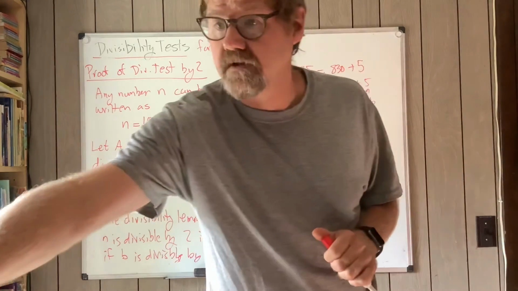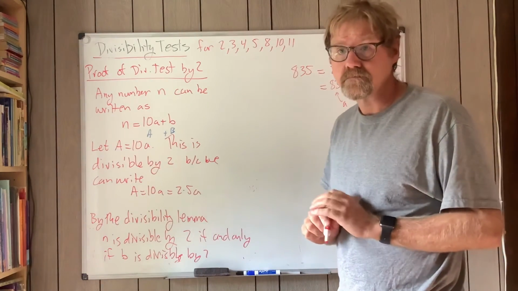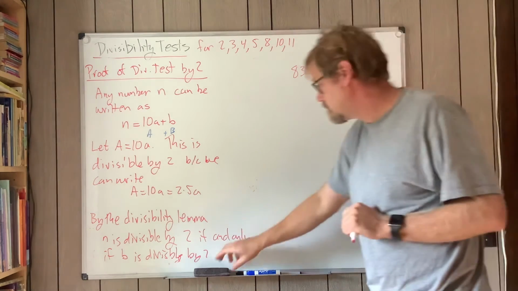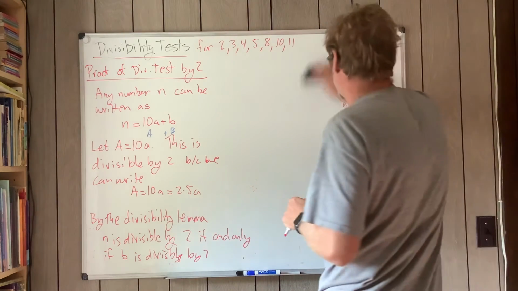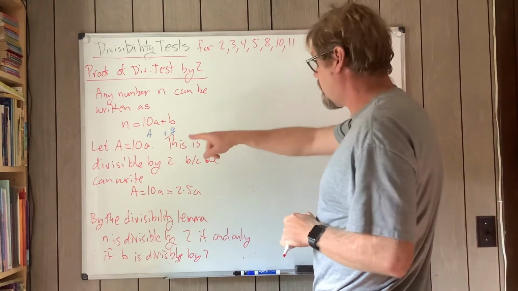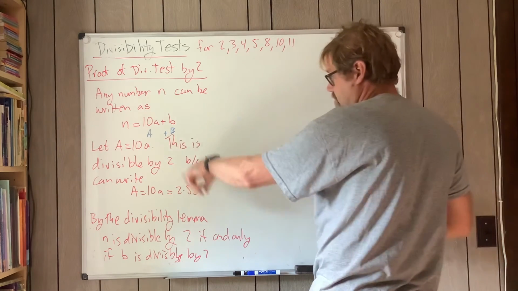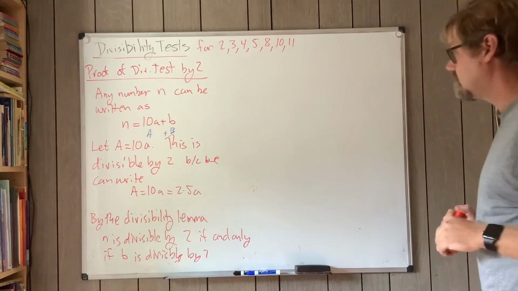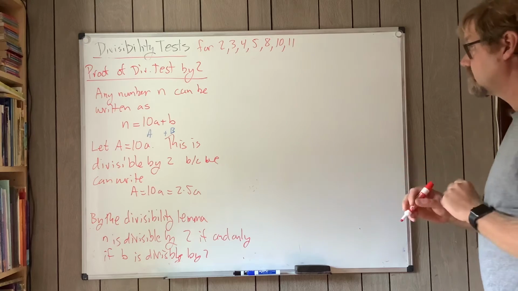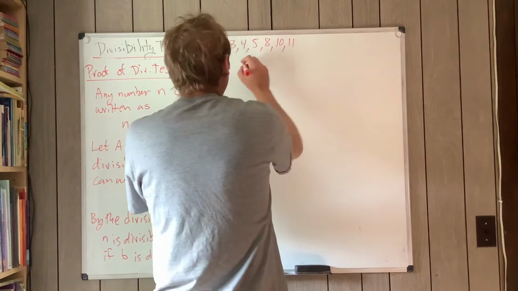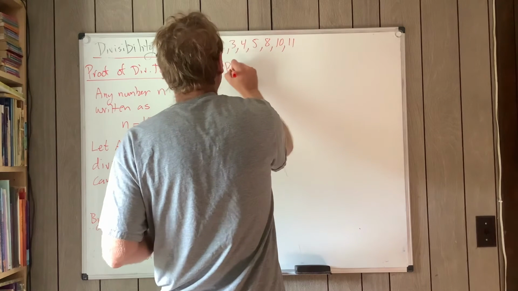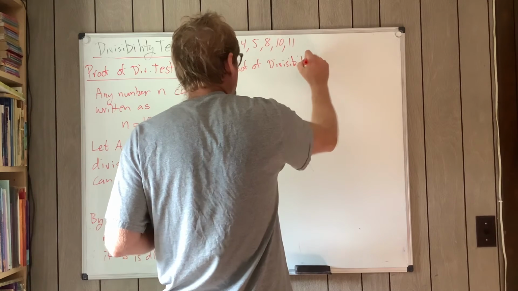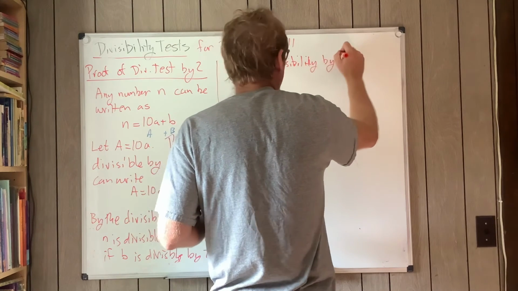So let me do one more of these. I'm going to do divisibility by 4. So 5 and 10, hopefully you can see, work very much the same way. You break the number up in the same way and you have to write some stuff down. You'll have some of these in other ways. So this is going to be the proof of divisibility by 4.